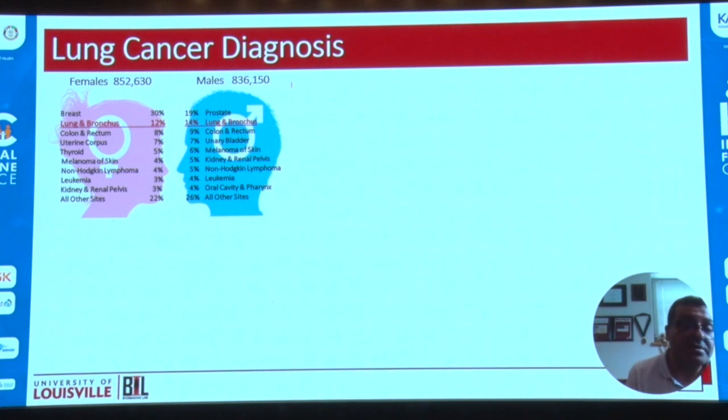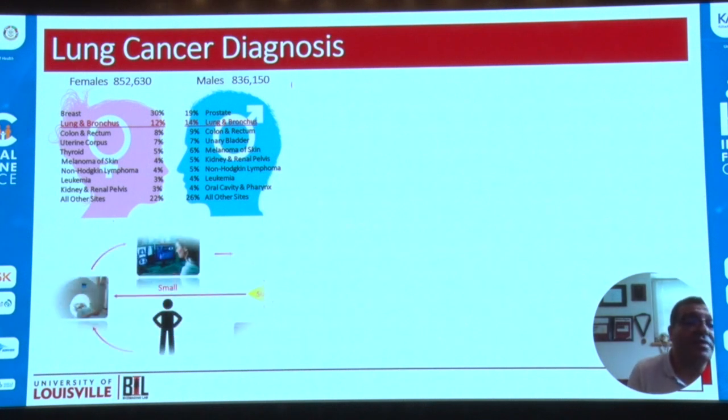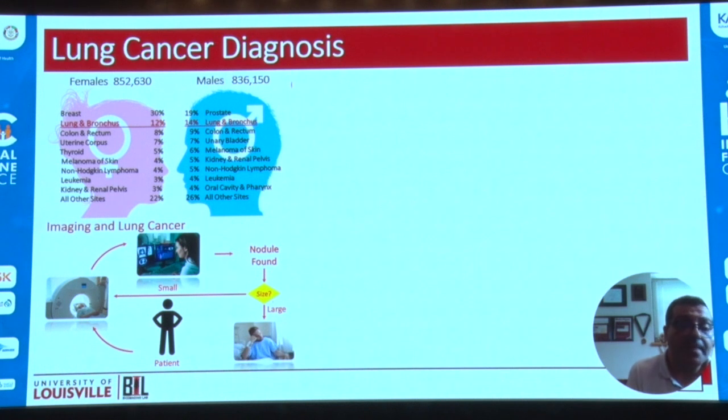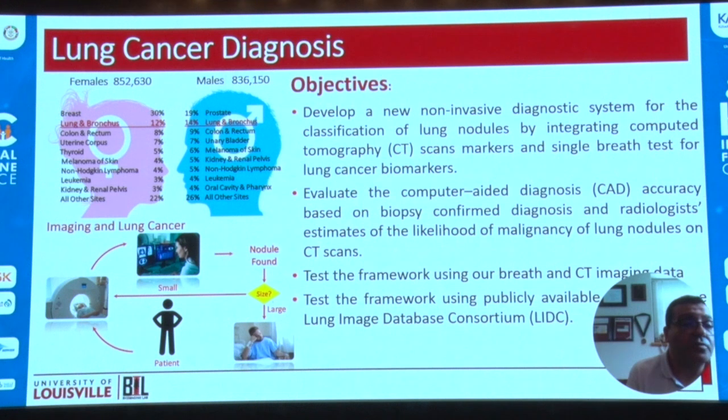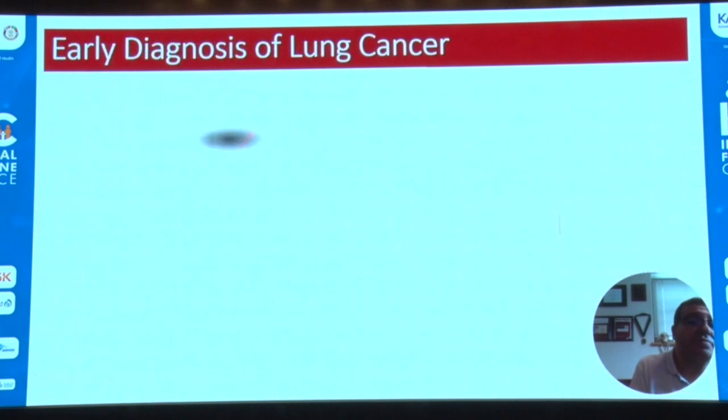And this is how the commercialization team came with statistics. Lung cancer is the first cause of mortality in the US, for both male and female, and number one in the state of Kentucky, where I live right now. At this time, NIH started a study called Akron and Delcab, with the hypothesis: if we detect lung cancer early, can this increase the survival rate? Based on this, we started to develop this technology.